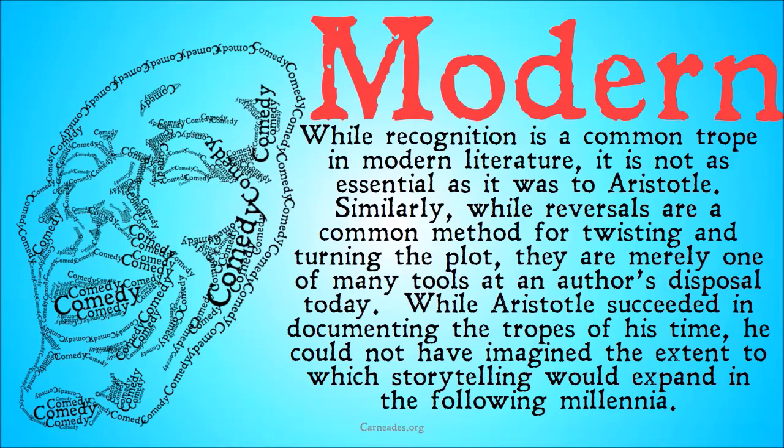While recognition is a common trope in modern literature, it's not as essential as it was to Aristotle. Similarly, while reversals are a common method for twisting and turning the plot, they're merely one of many tools at an author's disposal. While Aristotle succeeded in documenting the tropes of his time, he could not have imagined the extent to which storytelling would expand in the following millennia, and the cornucopia of tropes and methods for moving the plot we have developed since then.